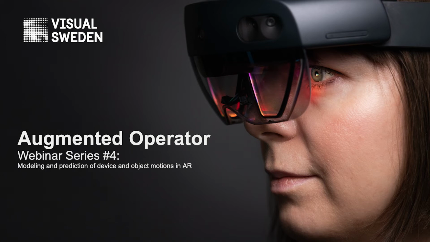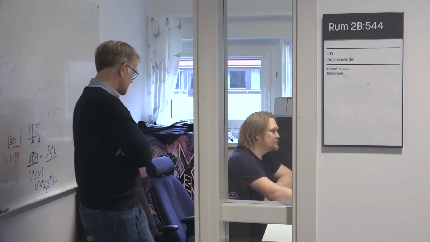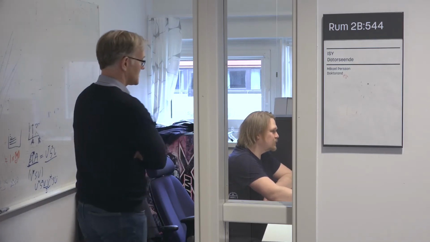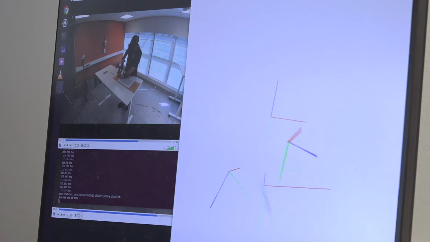So in the Augmented Operator project, we have looked at the streamed AR. That is, we have rendered content that's overlaid on the real world, and the rendered content is created somewhere offline and then streamed to the receiving device. And when doing this remote rendering, you will inevitably cause an extra time lag.